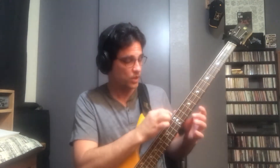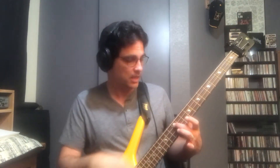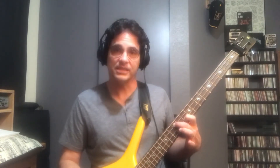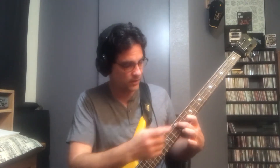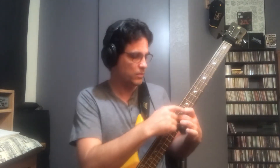Now, what if the root's on the A string? On a 4-string bass we don't have enough range for the same shape, though on a 6 or 7 string you can use that same pattern. For 4-string, we're going to play with our middle finger on the fretting hand holding down the 12th fret on the A string. The index finger stretches back to play the minor 3rd, and then the ring finger lines up right over the minor 7. So we get root, minor 3rd, minor 7.